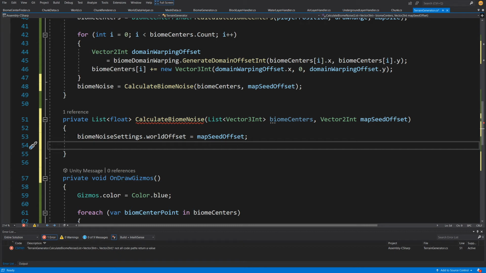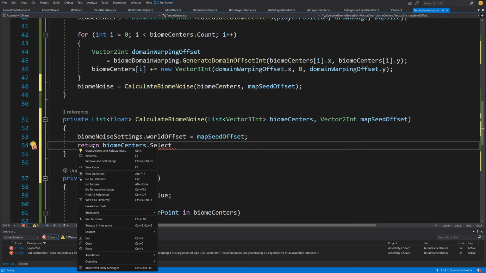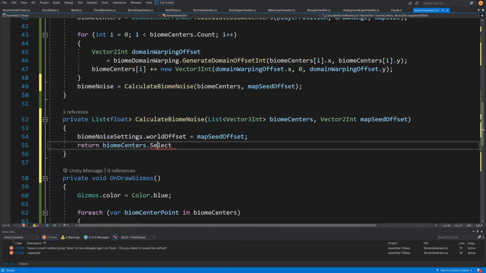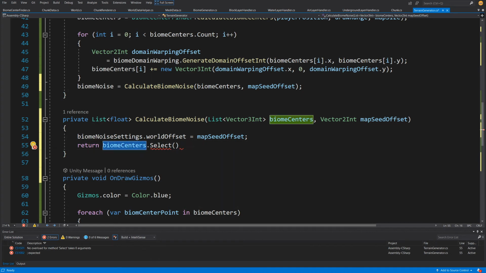And we are going to return, and we are going to use a LINQ library to call our biome centers. So we are going to call select, right click on this, quick action, and using System.Linq. Basically what it will do, it will select each position on our biome centers, or each object in the IEnumerable or a collection that we pass to it. So we are going to take as a parameter center, and we are going to use a lambda expression.